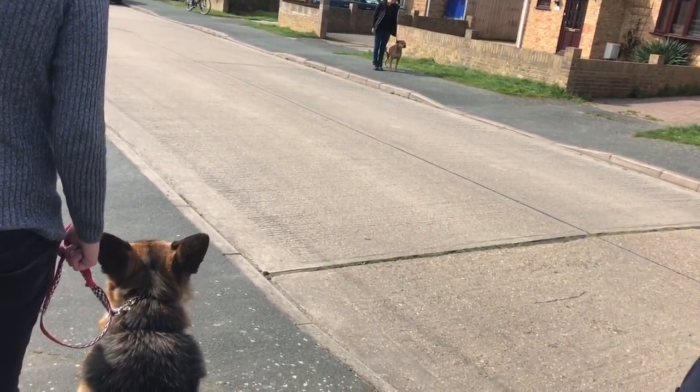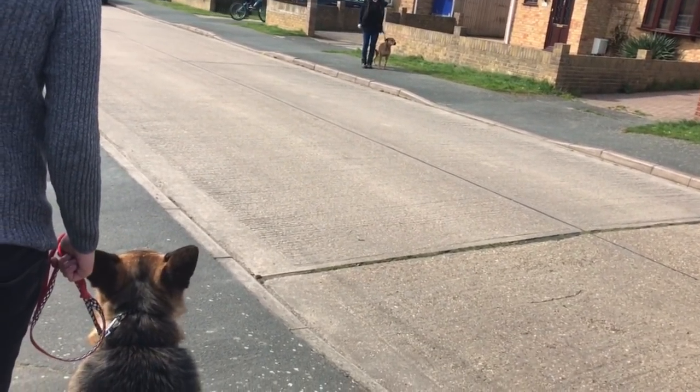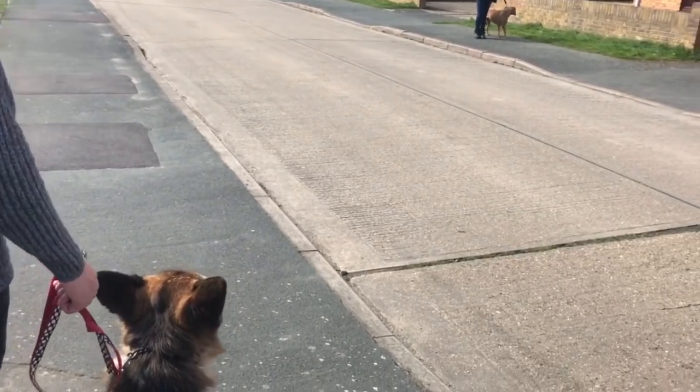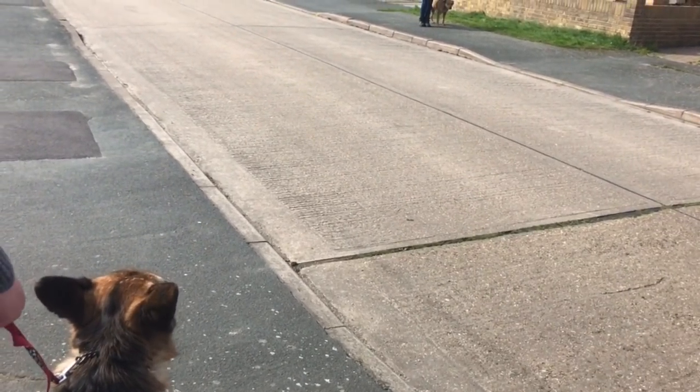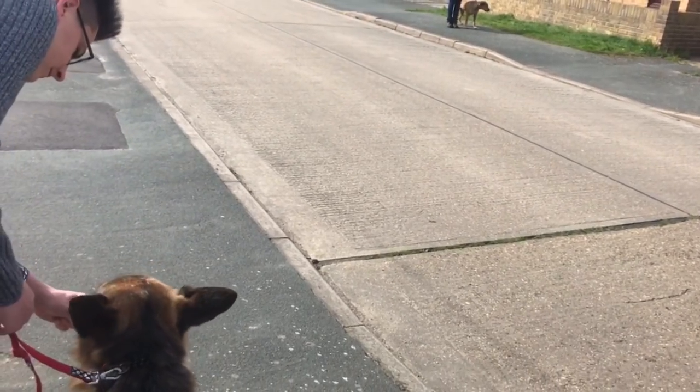And of course, considering he's not that food motivated, the fact he's taking treats means that he's actually in quite a relaxed state. The reason, like obviously when I look at the video just now, from when we first took him out, the reason he won't take treats then is because he's all over the place. Yeah, he can't concentrate on anything, can he?